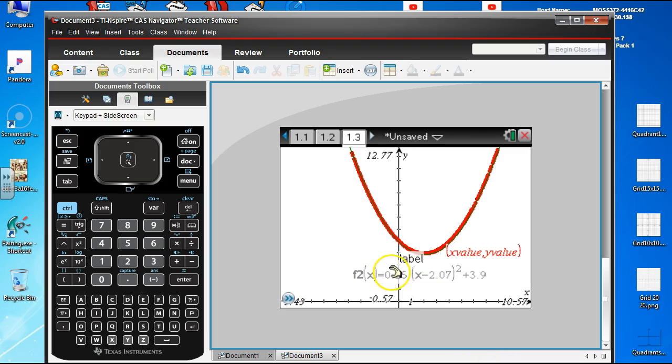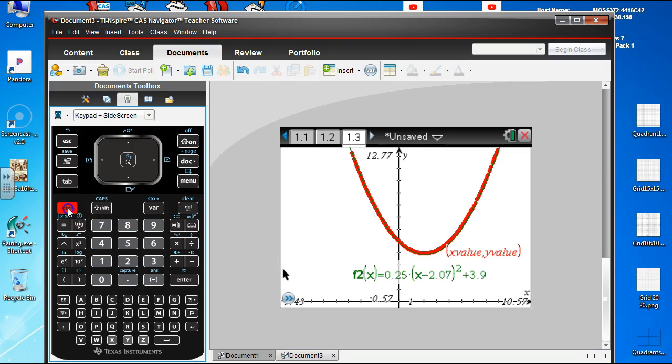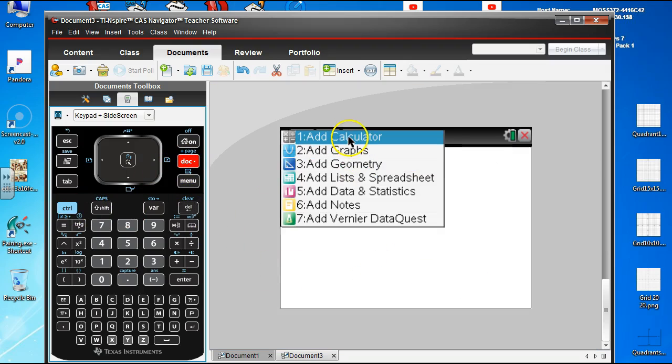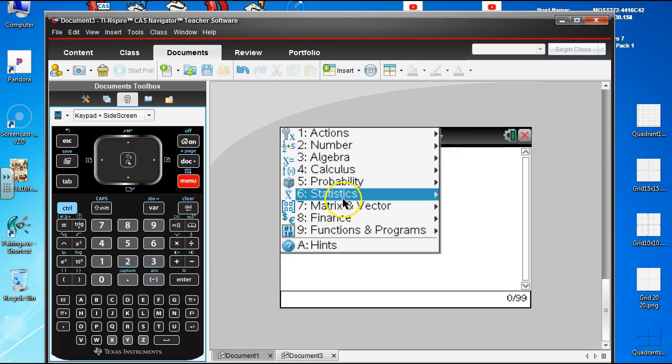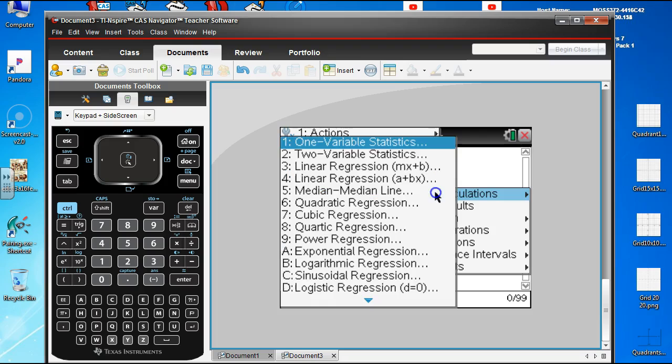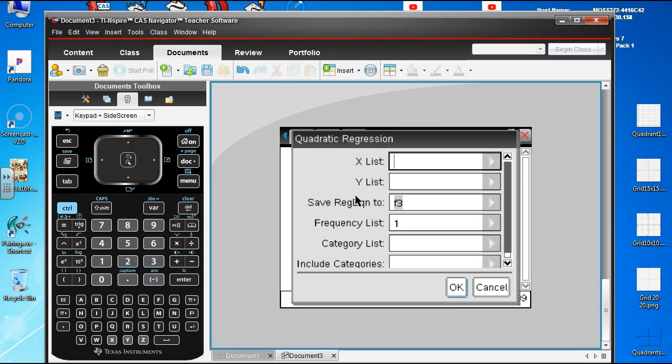Now, we like things to be nice numbers in most of the problems you see. So maybe I was aiming for this to be (x minus 2) squared plus 4. That's a possibility. The way we can figure that out is to add another sheet, which is a calculator page, and do regression straight from the data points. So statistics, stat calculations, quadratic regression.